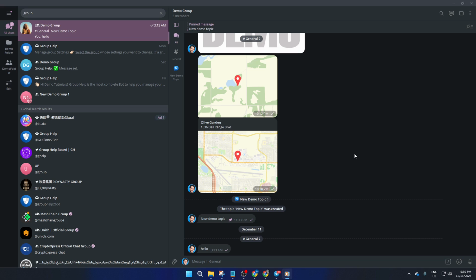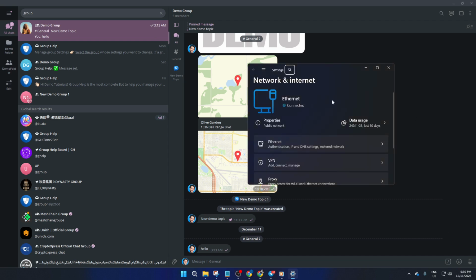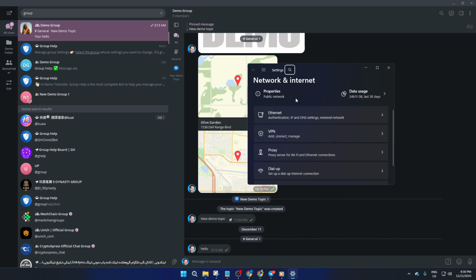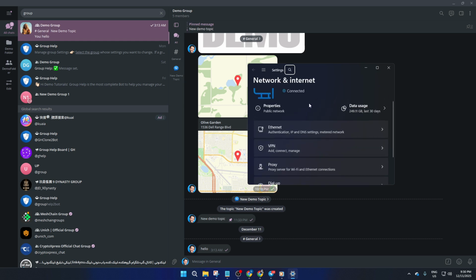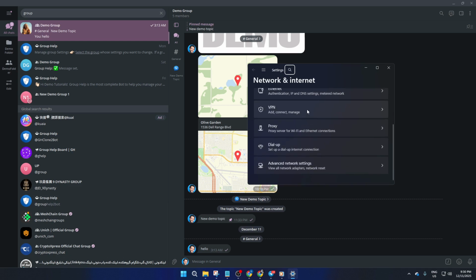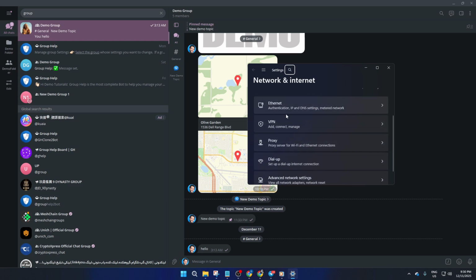So let's get started right away. First things first, let's tackle some quick fixes that actually solve this issue most of the time. Before diving into settings or reinstalling anything, start by checking your internet connection. Telegram relies heavily on a steady Wi-Fi or data network. If your media won't load, take a moment to ensure your connection isn't spotty. You could open another website or stream a simple video to double-check. If possible, switch to another network, say from Wi-Fi to your phone's hotspot or vice versa. Sometimes it's as simple as your router being a little finicky.